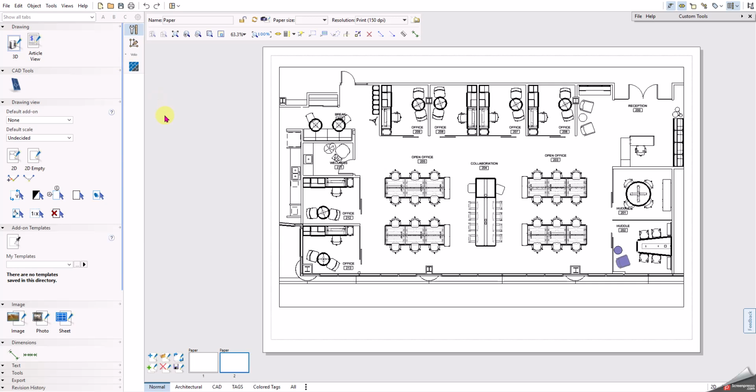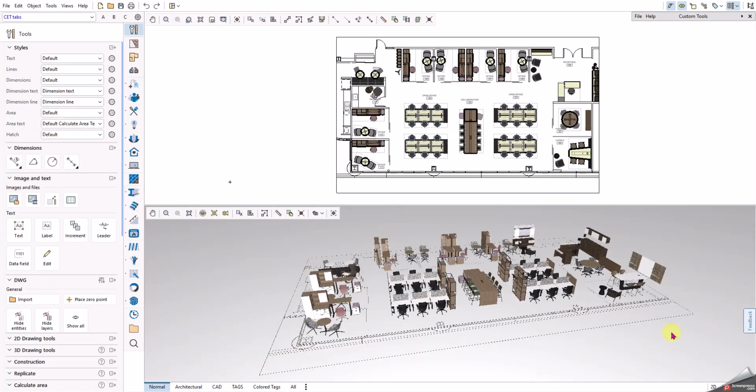Now, the last 2 sections I want to go over have to do with part tagging in favorites and part tagging in blocks. Mostly because this has a lot to do with when you are creating maybe a master typicals file. If you're working on a really large, either multi-building project or even a multi-floor project, and you want to make sure that you are leveraging your tags to go into your other floors well.